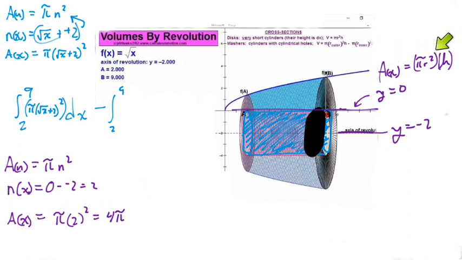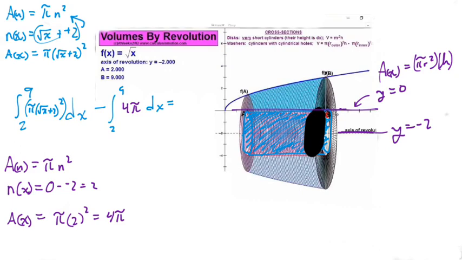Now how do we do the height with calculus? We do this integral. We're going to take this A of x and plug it into this integral, just like we took this A of x and plugged it into this integral. So we go the integral of 4 pi dx. And that's it. That's what you get. If you plug this into the calculator, you'll get your answer, and then you subtract that from the first answer. So this would be the volume of the inside cylinder, and this is the volume of the whole thing. You can plug this in your calculator and you get your answer.